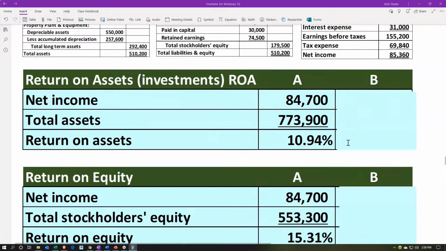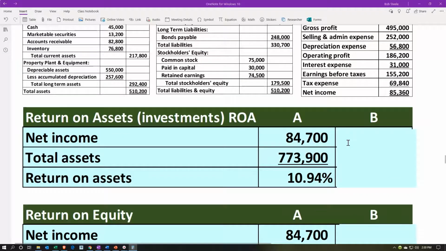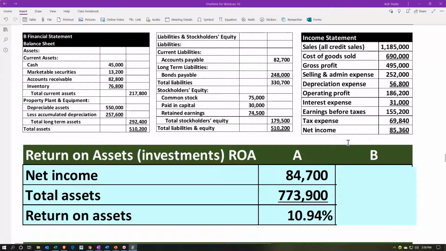So then we're going to go to the return on assets. So return on assets, ROA, we're going to be comparing net income, income statement number, to a balance sheet number, which is going to be the total assets. This is looking at how well we're utilizing our assets, the things we have in the company, in order to generate the return, which is basically the net income after expenses, bottom line of the income statement. So we've got the net income compared to total assets.